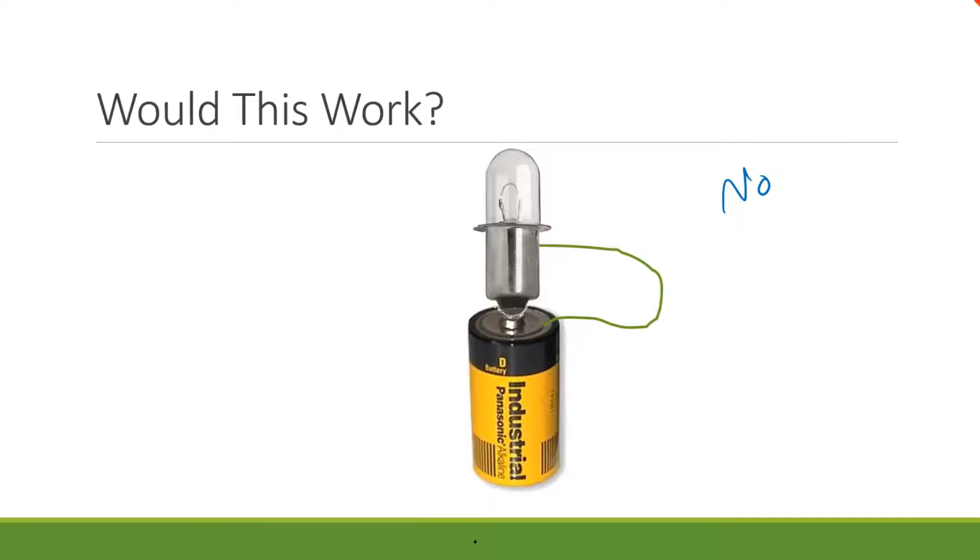Let's see why this doesn't conduct electricity. Yeah, sure, you're right, it looks like it will because it's got a circuit, but this is the positive end of the battery. Even if this was the negative end of the battery, the electrons might want to move down here, but there's no reason for them to want to go back up. There's no circuit. You need to have a positive and a negative end.